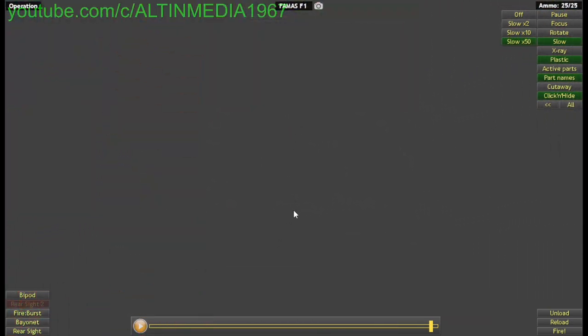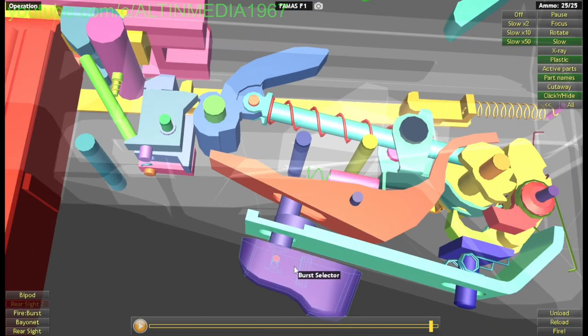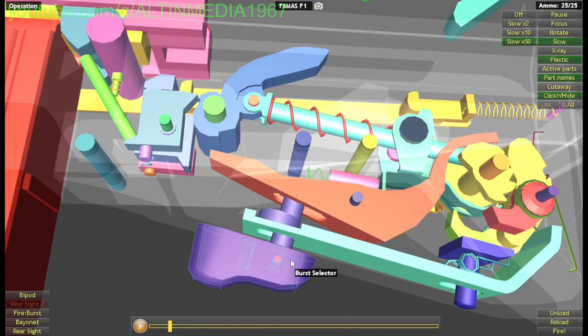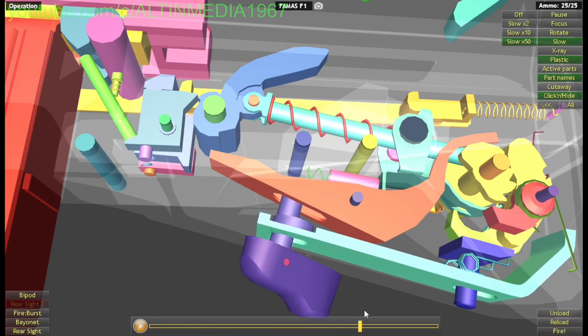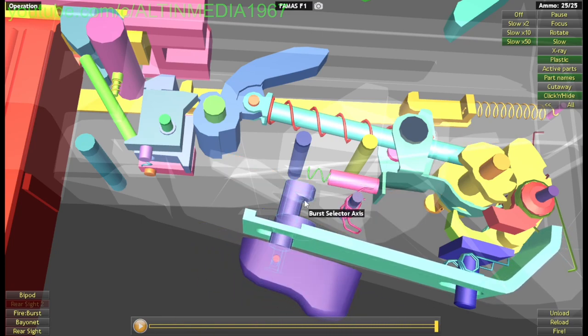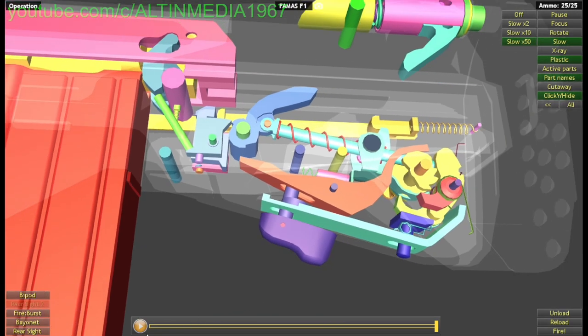as you can see from down here, when you put the burst selector in this position, you're now allowing this limiter here to move, and then this actuating lever to move to count the firing mechanism, to count the rounds fired.